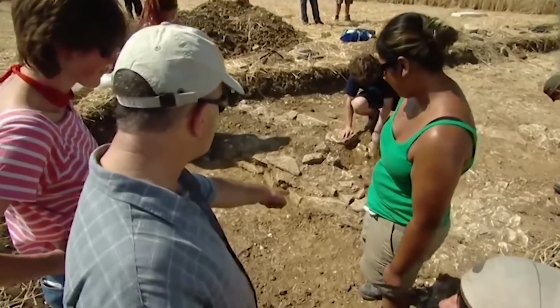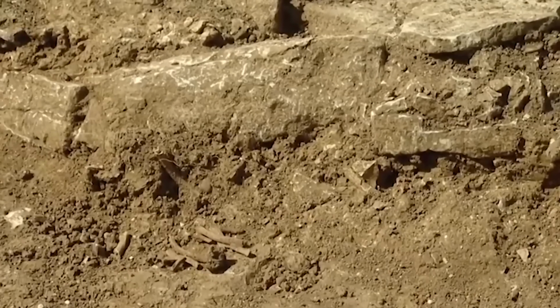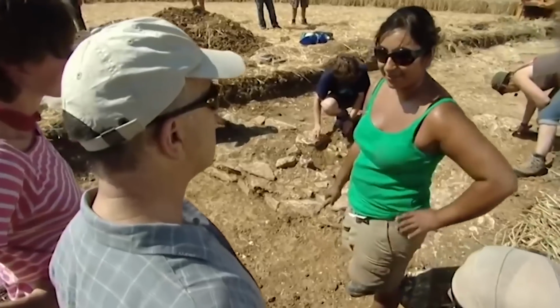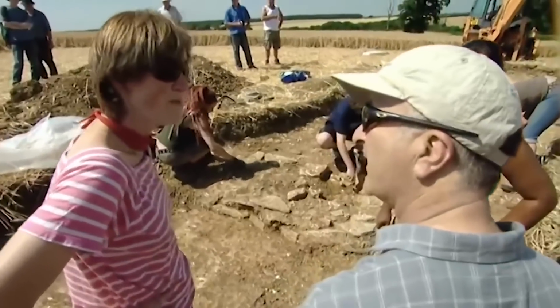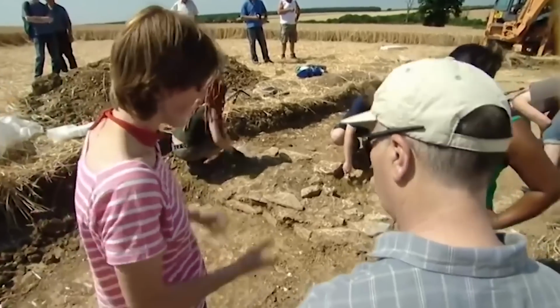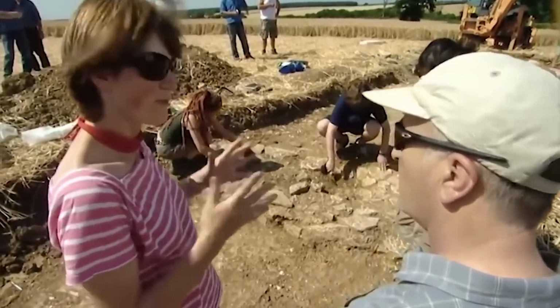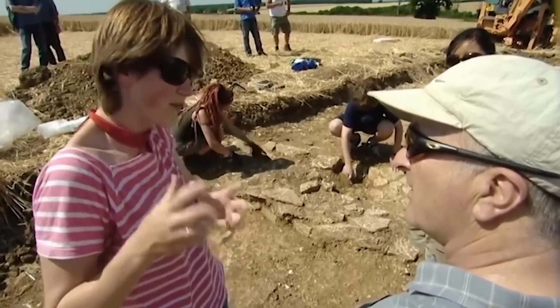And it's underneath that wall there? Yeah, it's underneath the wall. So it's earlier than the wall. And when do we think the wall is? Well, we think that this church complex is about 13th century. So what's the big deal about it being north-south? Well, most medieval burials are supposed to be west-east. You have your head to the west and your body to the east. And that's true for the vast majority of the medieval period. But the further you go back into the Anglo-Saxon period, life is not so simple.